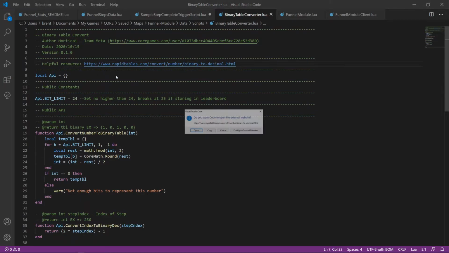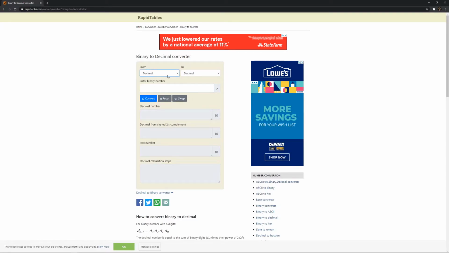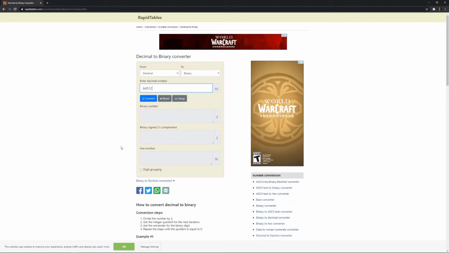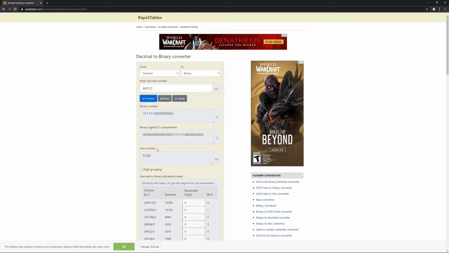So if we press Control and click it, go ahead and open this. And so what this is, if we do decimal to binary and we paste in the decimal that we had as a score and we convert it, we'll see that our binary number here is a bunch of zeros, ones. So these are the steps, and then a bunch of zeros again. And so this is how we are tracking the 24 steps.